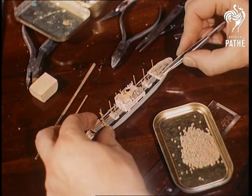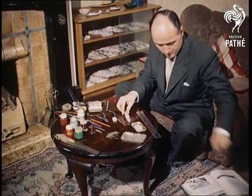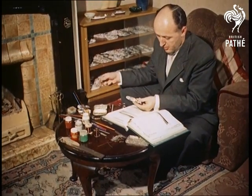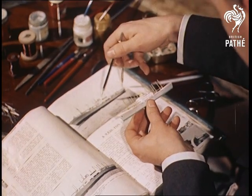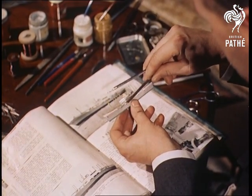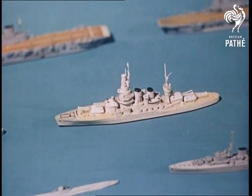Each part is minute, for altogether the boats average only a few inches in length. This one for example is a five inch scale model of a Swedish 950 ton cargo boat, and some of his ships measure less than an inch. Even his model of the Queen Elizabeth is only ten inches long — the largest in his collection. All the models, too, are painted to the exact colours of each shipping line, down to the correct colour of the decks.